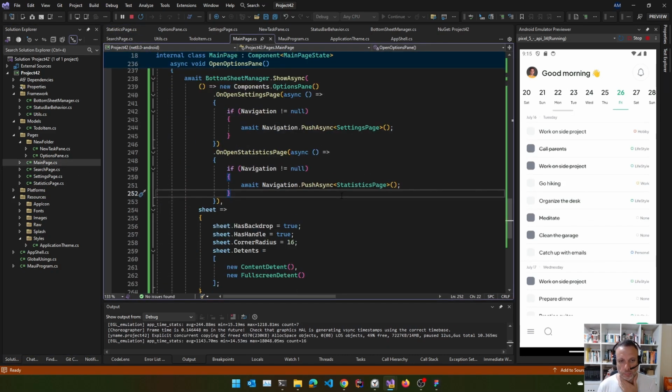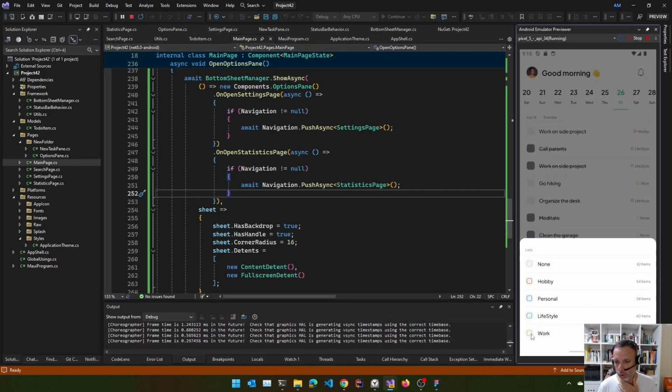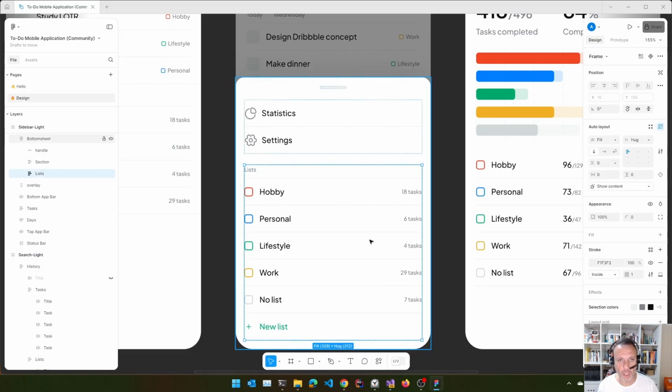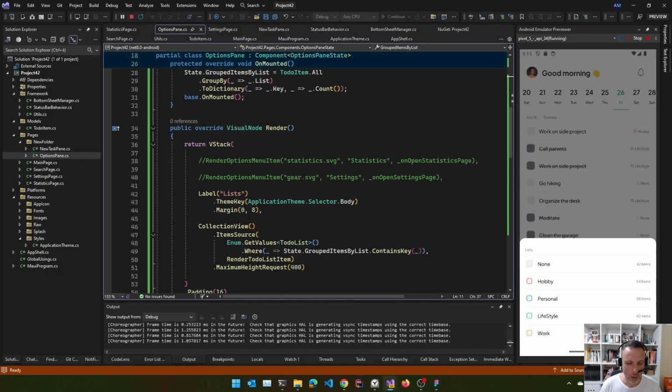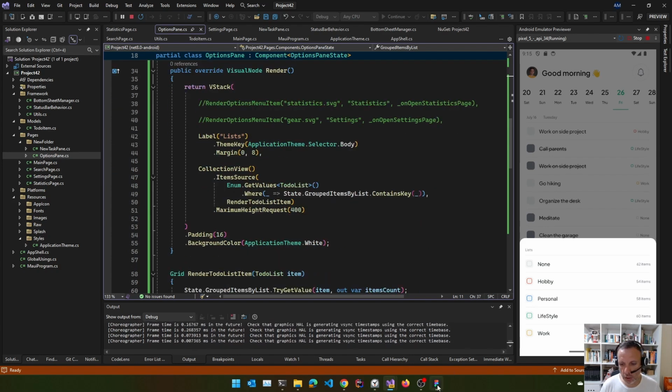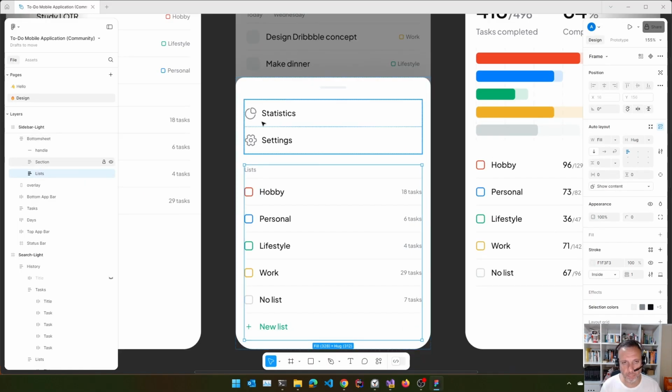Okay, so if I click on the hamburger menu now, it should show our pane. As you can see, it's already working. Now we need to add the two menu items on the bottom that are this one, statistics and settings. So let's go back to the option pane. Actually, both of these are pretty similar.